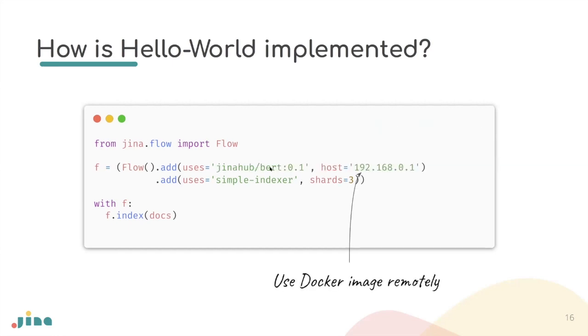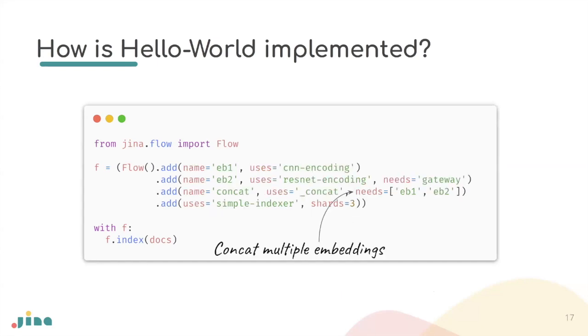You can also say, let's take an example of using BERT. You can use BERT as an image, so you can include the Docker image which wraps BERT and use it here. But you can also say, my local laptop is not powerful enough, so let's move it to remote. You can just write down the IP address here, and when you start the flow, it will automatically start BERT in a Docker container on the remote host. So this is very easy to use.